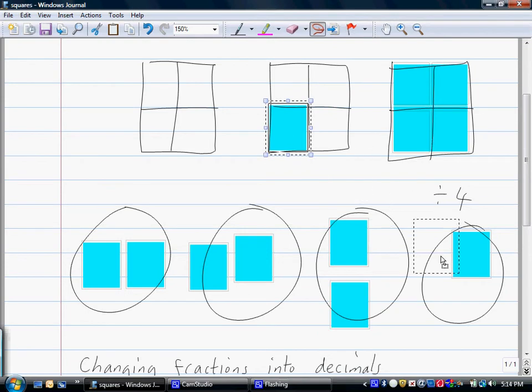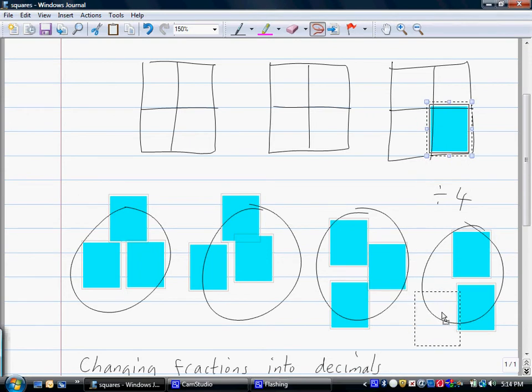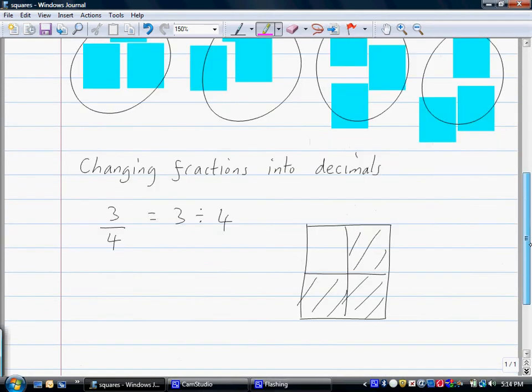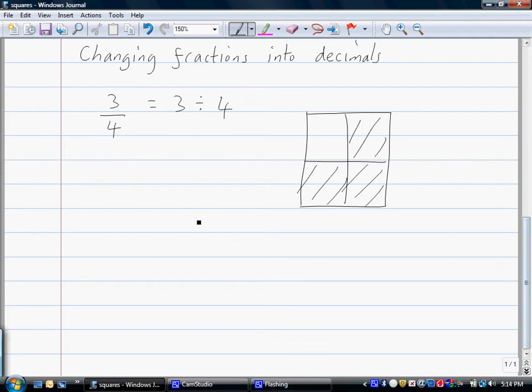After I've shared out the second whole one, everyone's got 2/4, and once I've shared out the third whole one, everyone's got 3/4. So if I take 3 whole ones and share it between 4 people, everyone gets 3/4. So 3 divided by 4 is the same as 3/4. So the fraction line can be thought of as an operation, it's division. Once I understand that, to change 3/4 into a decimal just requires doing a normal division.